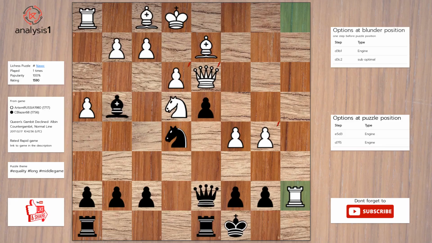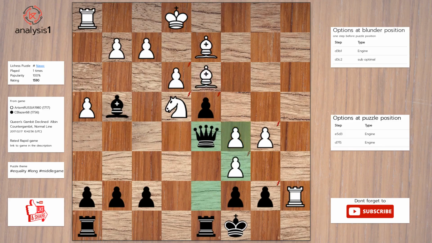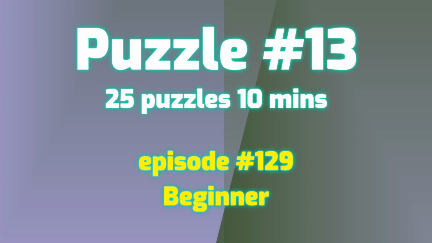Another puzzle. The threats are: Queen takes pawn. Knight takes queen, check. Pawn takes pawn. Checks in puzzle position are: Knight to F3, check. Knight takes queen, check. The best move in puzzle position is: Knight takes queen, check. Bishop takes knight. Queen to D5. C6. Pawn takes pawn. Let us go to the next puzzle.